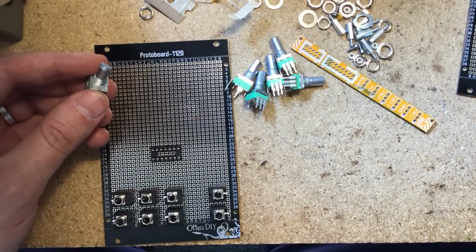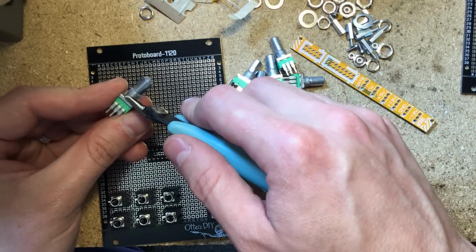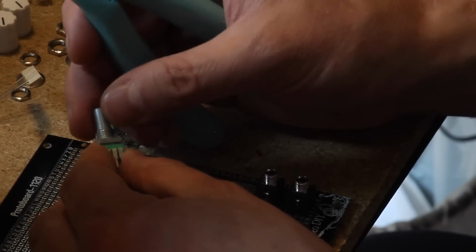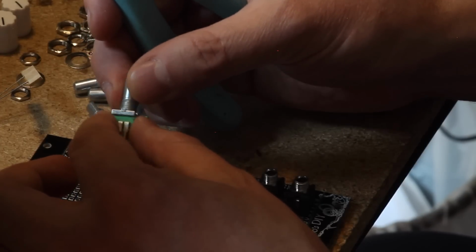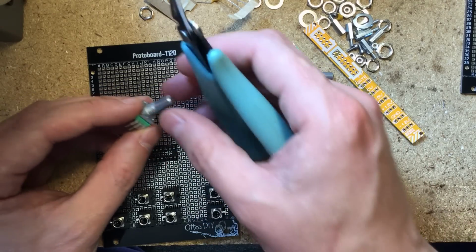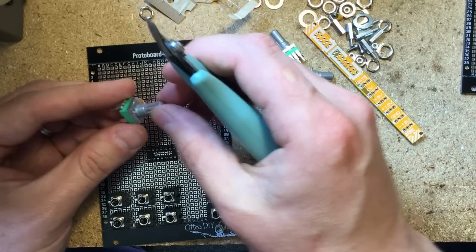Now, the other thing that we do to prep these is we take wire cutters and we remove the position tab from each one of these potentiometers. They come with a little position tab, which in industrial products, the panel would have a little hole where this tab gets inserted and it ensures that the potentiometer won't rotate. But in DIY, we don't do that. We just tighten the nut real good and that's enough. Also, the fact that this will be soldered onto the circuit board helps ensure that it doesn't rotate. So we don't need these position tabs.